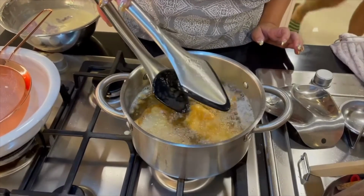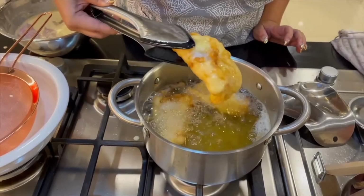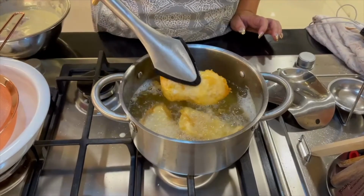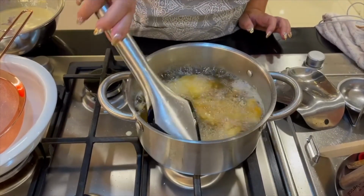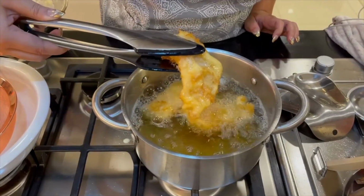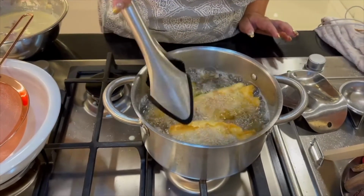Okay, almost done. Look at that. Perfectly cooked. Crispy. The way you want to eat it, the way you like it, diba? Parang sa London style. Sa mga pub in London, this is how they look. Medyo makapal na batter and crispy, tender inside.